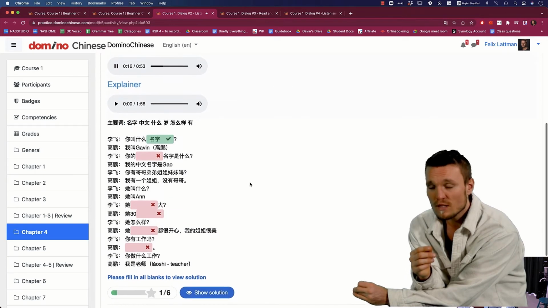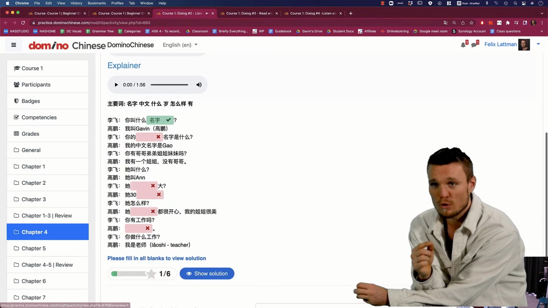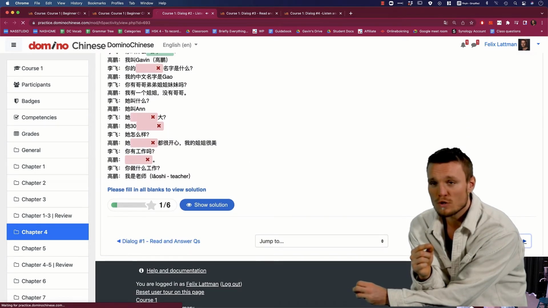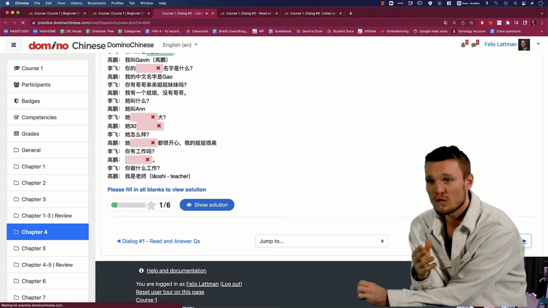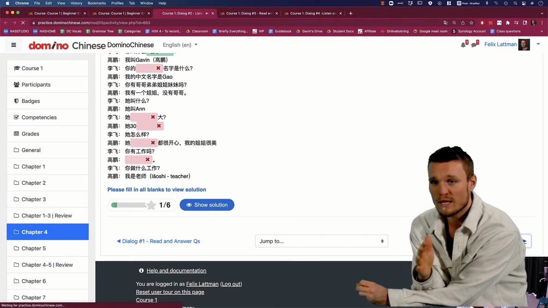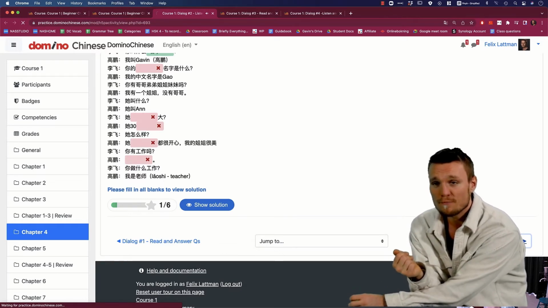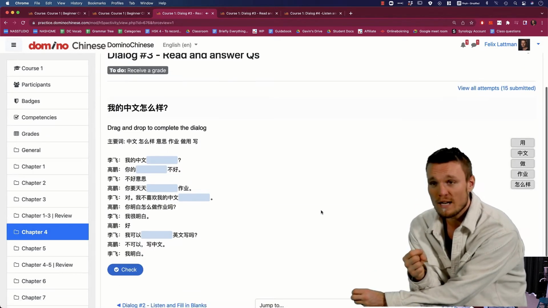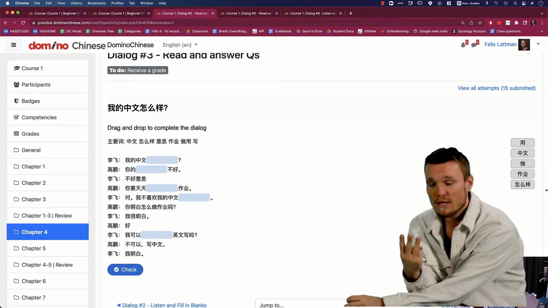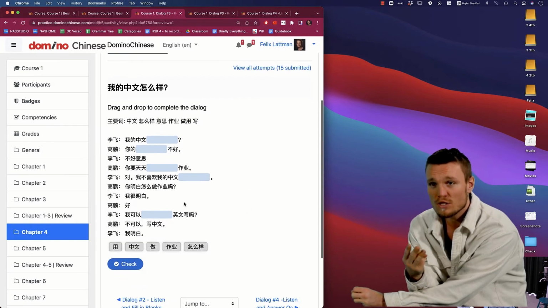Now, note that this is actually a bug that I want you to see. We didn't cause this ourselves, but we're trying to solve it. So you can show the solution, but if you haven't filled out the boxes yet, then when they show the solution, there will be a malfunction. So make sure that you fill out every single box before you move on. Okay, lovely. So that's listen and fill in the blank, which is my second favorite. And third favorite is read and answer the question.